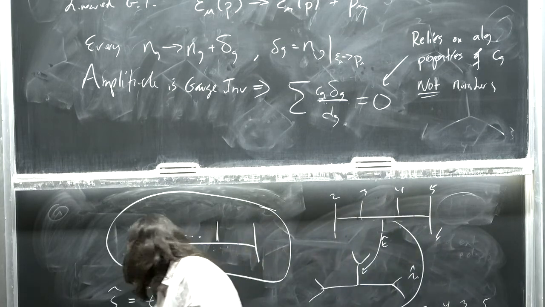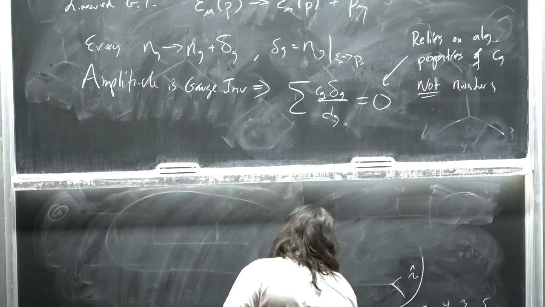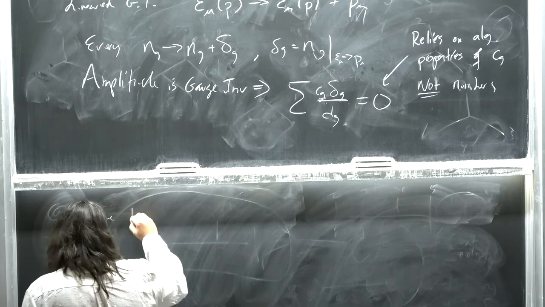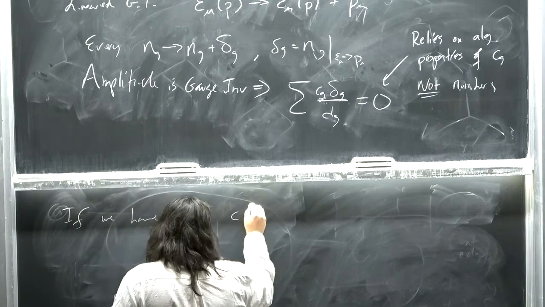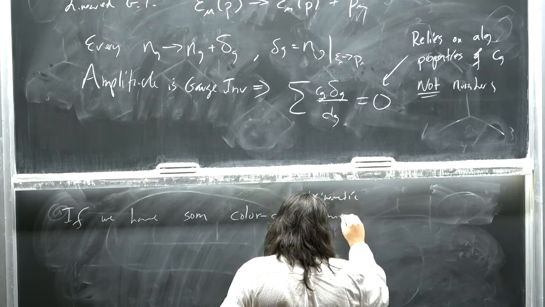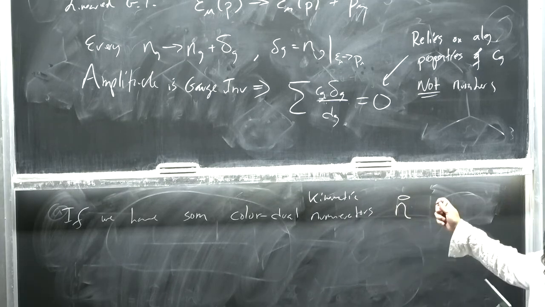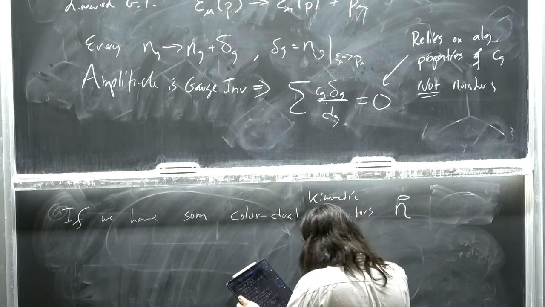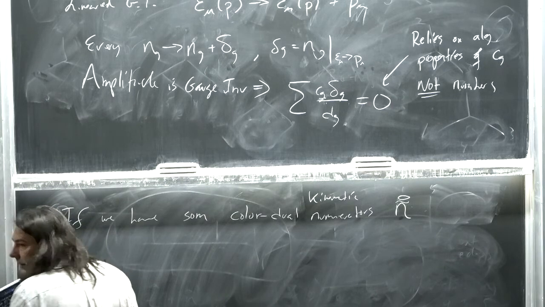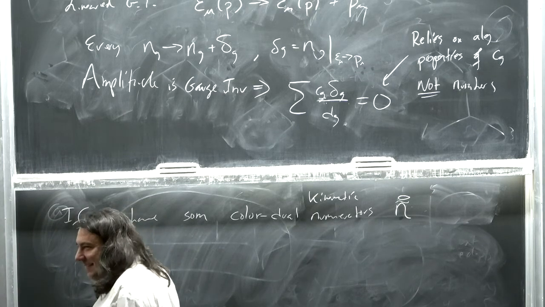All right. So if we have some color dual numerators, kinematic numerators, and I'll annotate them with a halo because they're angelic, right? They satisfy color kinematics and double copy, and also distinguish with the tilde. Then what? Can you do the halo? Yes. Yes, I have done the halo in LaTeX. I can send you. Send me a message on Slack.